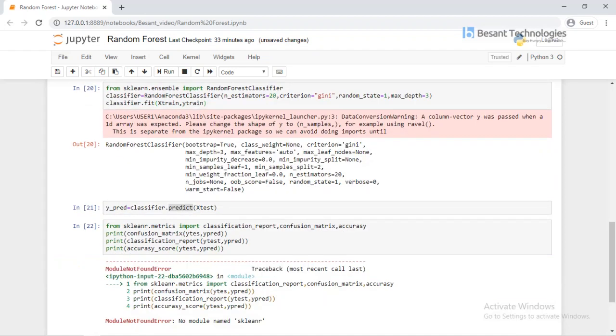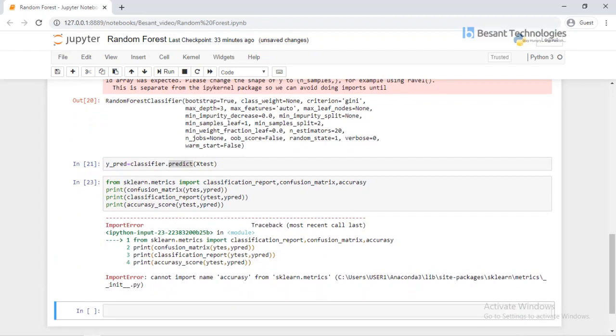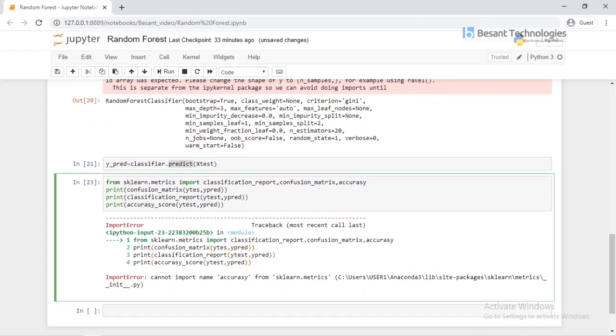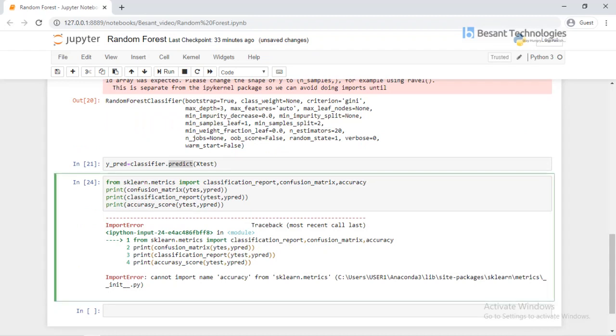When we run this, today we are making mistakes. The mistake I am making here is in accuracy underscore score.